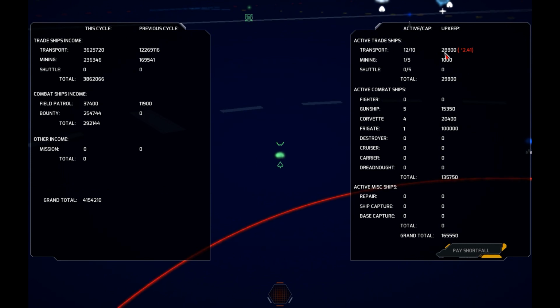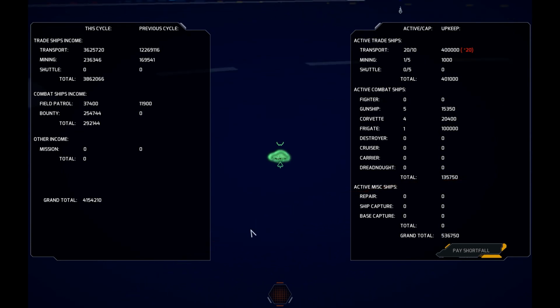Alrighty, so here's 12. It's now 28,000. Those 2 extra ships are costing you about double what the first 10 cost you. So this number grows really, really rapidly. Let's take a look at 10 over, or close to 10 over. Okay, so now we have 10 over unit cap, and we are paying at a 20 times multiplier. So now we are paying 400,000 upkeep. We're still making quite a lot more, but the upkeep has gone up dramatically.